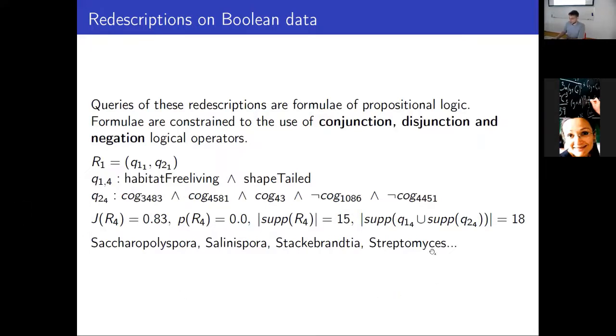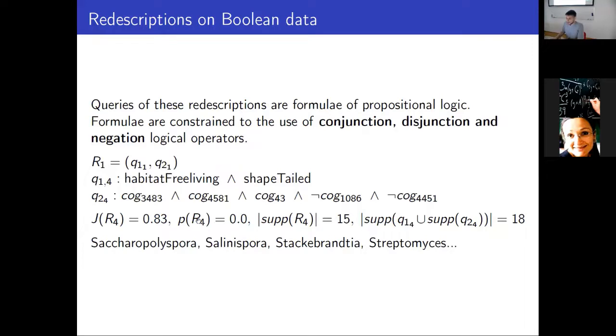And here we can see one example of how this looks. This is from the application where we have some bacteria and their phenotypes. These are some kind of observable properties, and then you can have their genetic structure, and of course bacteria that live in different environments evolve some special abilities that are actually visible in their genetic makeup. When you have a redescription like that, you can see the connection of some phenotype with their genetic properties, because some specific groups of genes occur here and some very specific phenotypes occur for this kind of bacterial species.